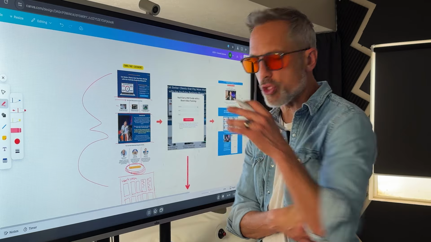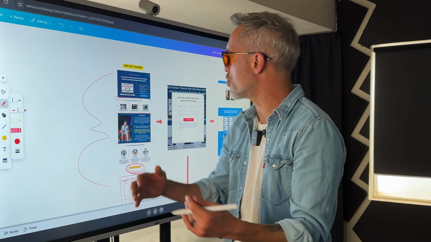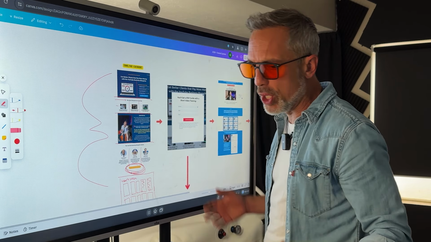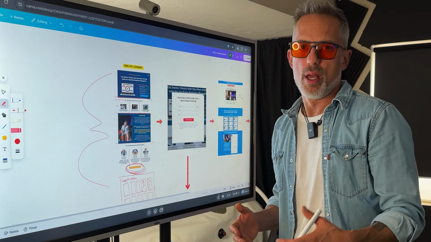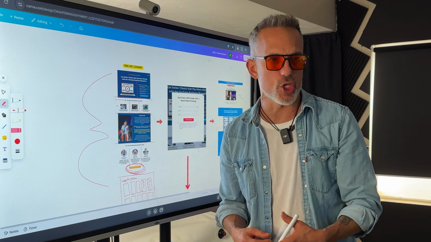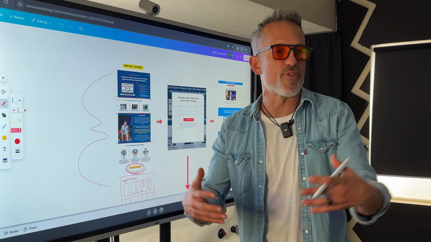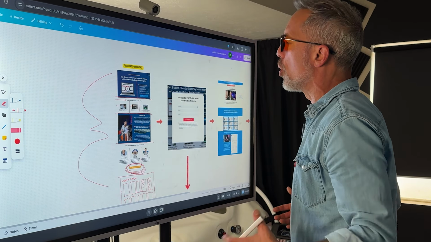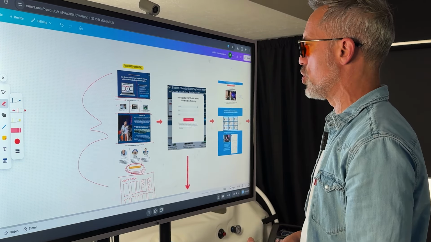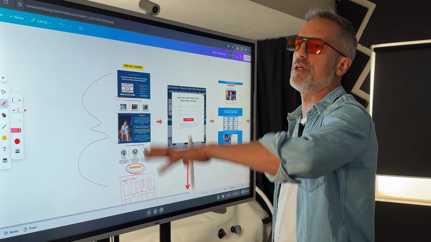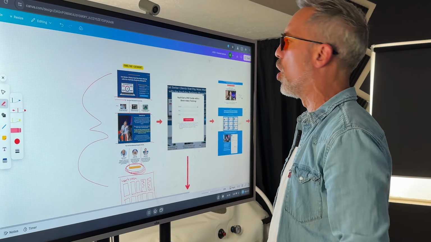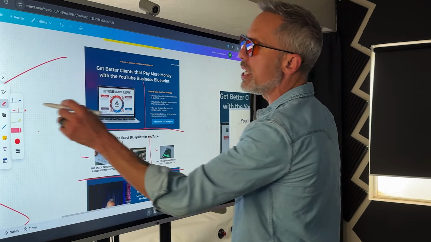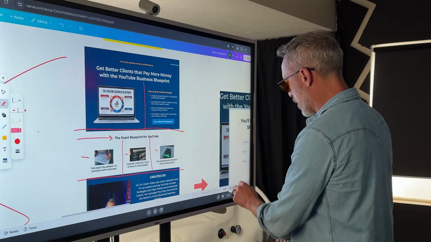Okay, so there's 2 steps to any landing page, right? There's building the landing page. Like we built the house, but now we've got to furnish the house. Got to buy the furniture for the house. I got to buy the silverware for the drawers. So you can build a landing page, but then you need to optimize the conversion on the landing page. So conversion is going to be in your buttons. Okay, and we've got a couple different buttons here.